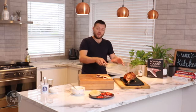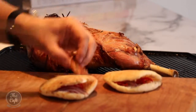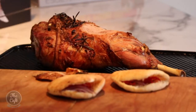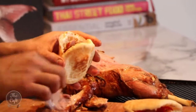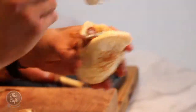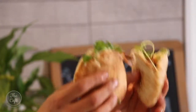Now it's time to carve. We've got a bone running through the whole lamb so you just want to do some nice thin slices. Start here and keep going down — you can change your angles. Get that nice outside bit as well because you've got that nice crunchy skin with the olive oil, salt and seasoning on that part. Then it goes straight into your pita breads. Let's pack it in — be quite generous. Top it up with a little more tzatziki. I've got some coriander here — just going to tear that and pop it in the top as well.